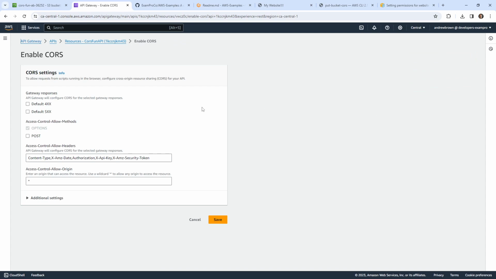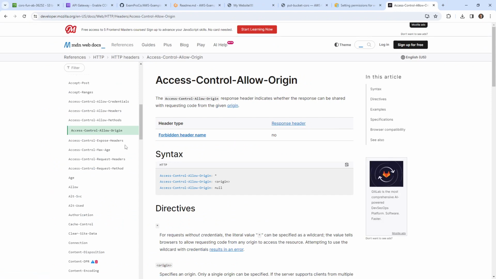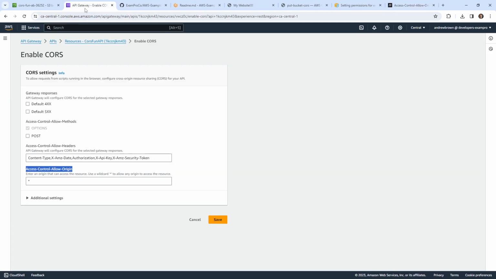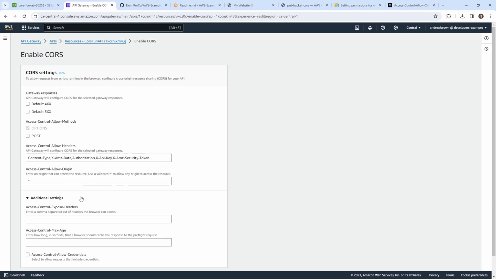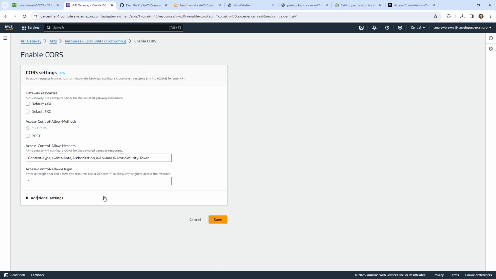So notice here that it's setting up these Access-Control-Allow-Origin headers. So let's just Google that really quickly, and we'll go to the Mozilla docs. And so the idea is that we need to send a request, a pre-flight request, and it's expecting to get these headers back. And if we get these headers back, then it's going to allow CORS to work, if that makes sense. So this looks good. It says from everywhere. We just have some additional headers. I don't care about those.